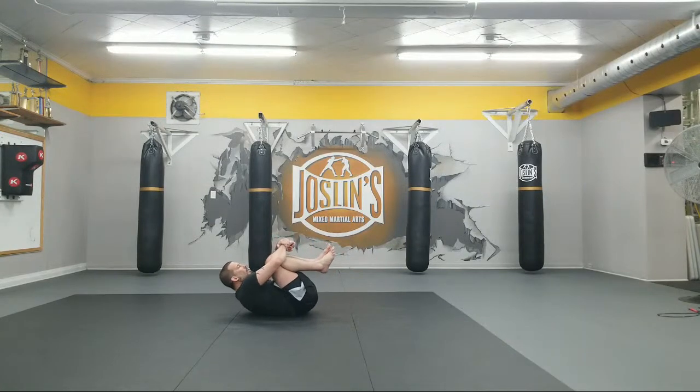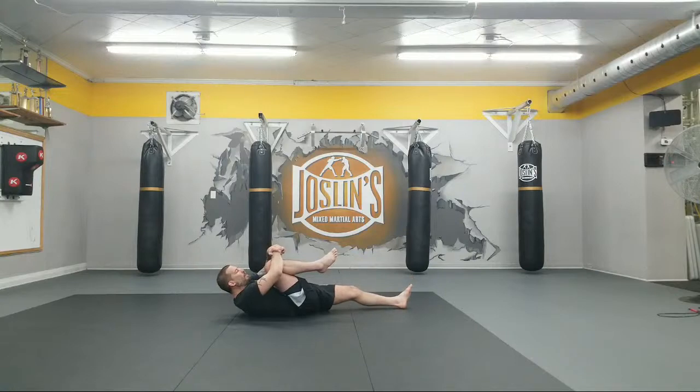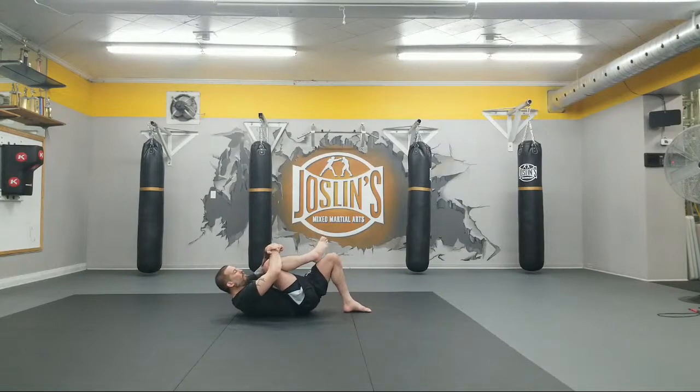Squeeze your chest. One, two, three, four, five, six, seven, eight, nine. One leg in. One leg drops. One, two, three, four, five, six, seven, eight, nine, and ten. Good. One leg over top of the other. Hold your ankle, push your knee, pull your ankle.